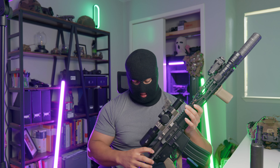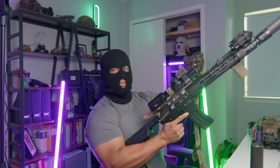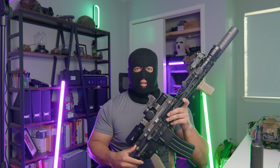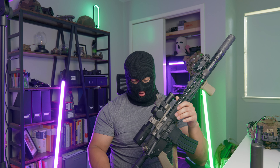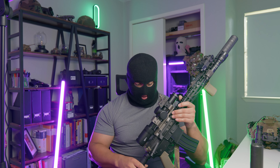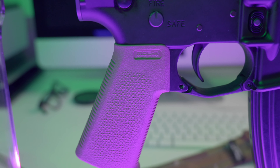The charging handle is a Geissele Airborne charging handle. I have a Radian Raptor on my other rifle and wanted to compare the two — honestly they're both interchangeable with extended ambidextrous latches and work great. I pretty much exclusively run my charging handle with my offhand. Both are better than mil-spec, though I understand people don't want to spend $100-plus on a charging handle. They also make versions with smaller latches to prevent snagging, though I haven't had any catching issues.